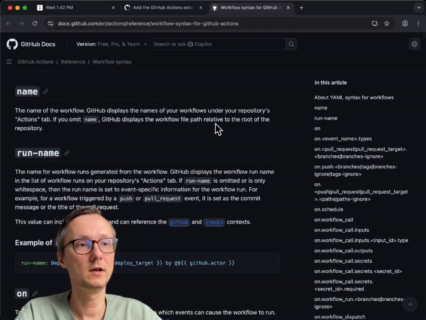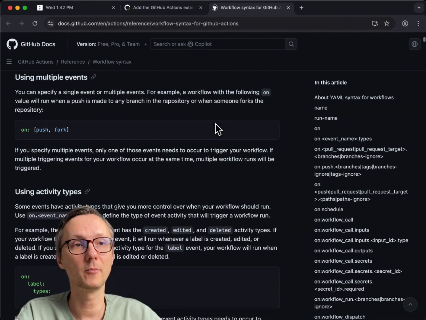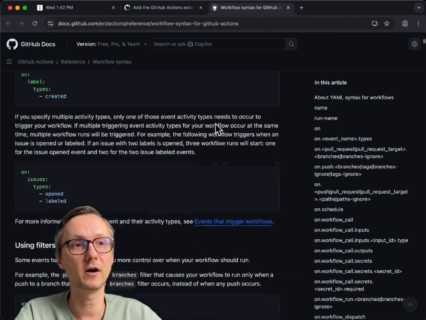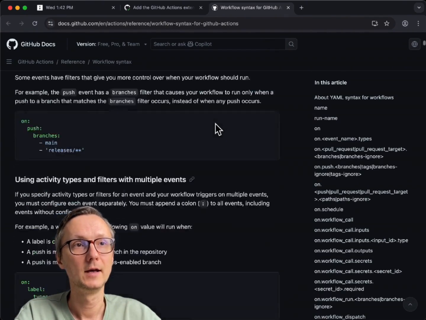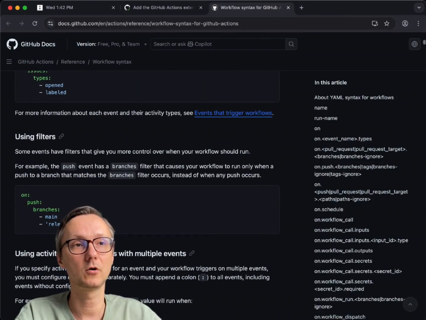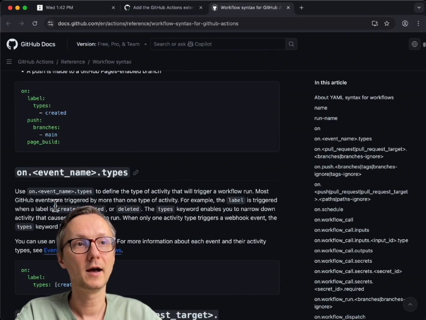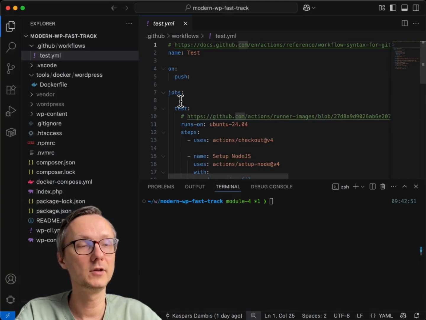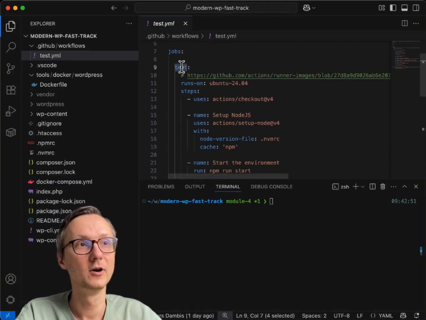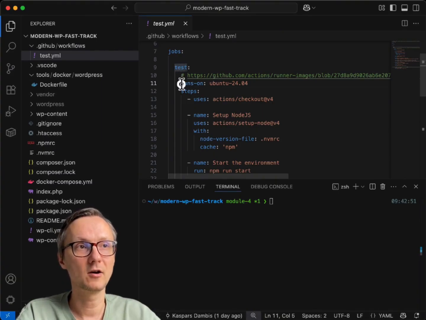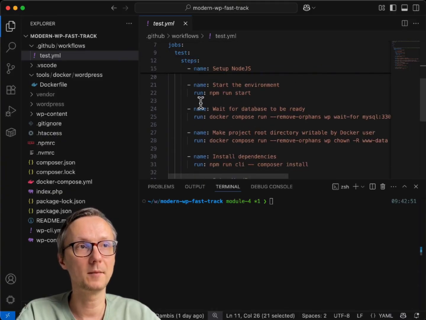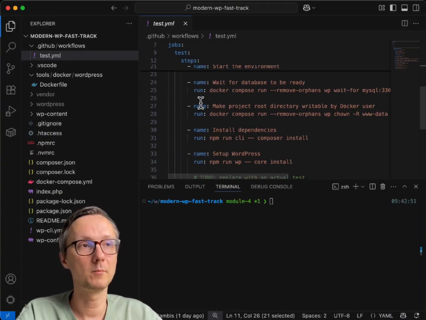If you use command click, or control click probably on Windows, you can access this directly. It gives you information on the format that needs to be followed for the GitHub action to work. It gives you an option to say, okay, run this task only on specific branches, and then gives you the actual job description. These are the steps here, this is where we're actually doing the work. We say on which virtual environment we're going to run this, and then the individual steps. So let's go through them one by one.